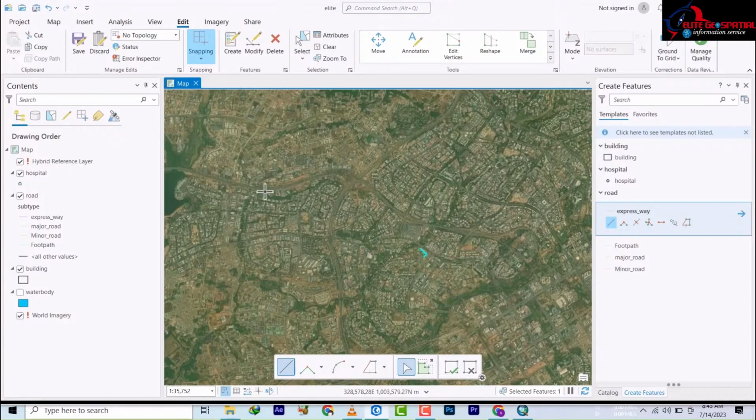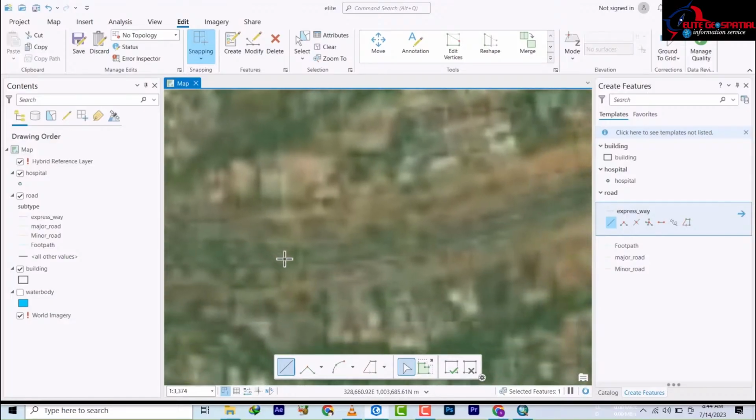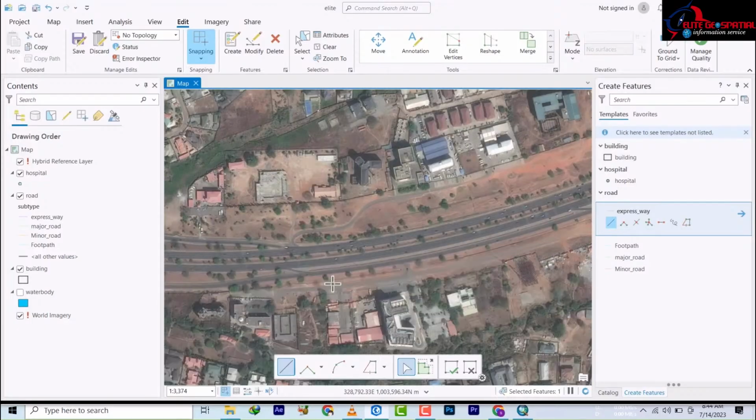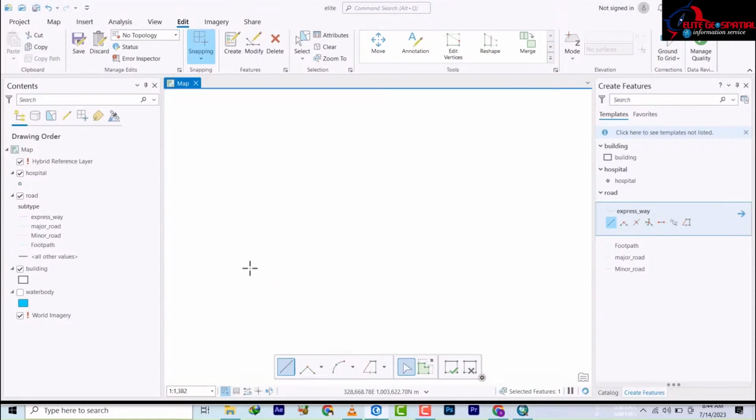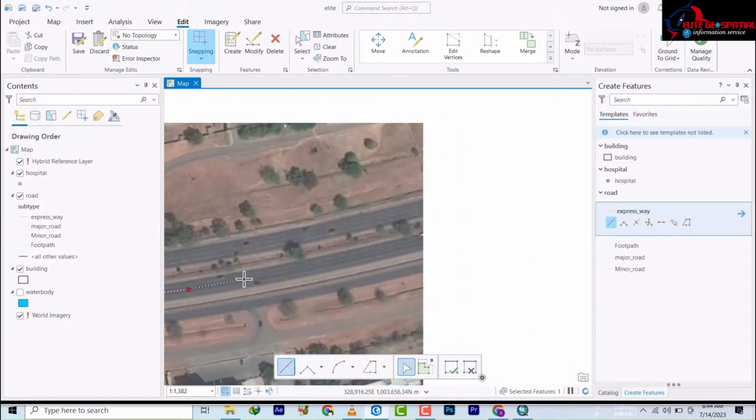So you try to snap on the spot of the road so that you don't have to come and make adjustment, creating a topology. I did this, I did that. So you just have to make sure you zoom it to where your eye can see well. That's why it's preferable, I say again, you bring in your satellite imagery. So if you zoom it in like this, you should be able to follow the center of this road gradually, and digitize. So you are going to have what you want at the end of the day.